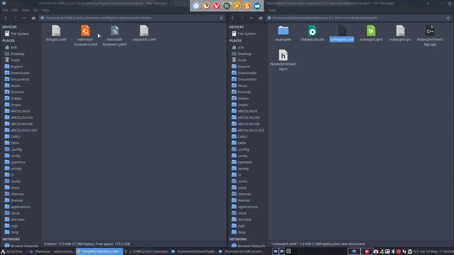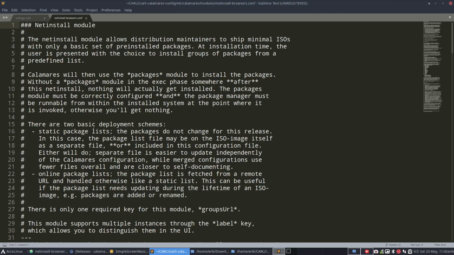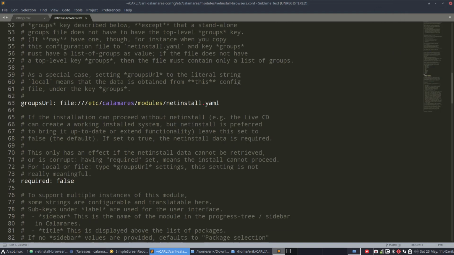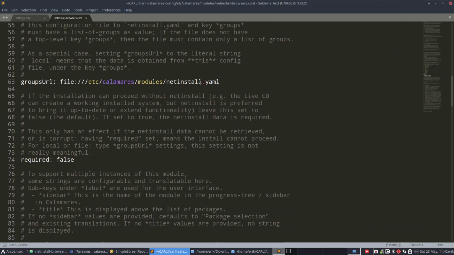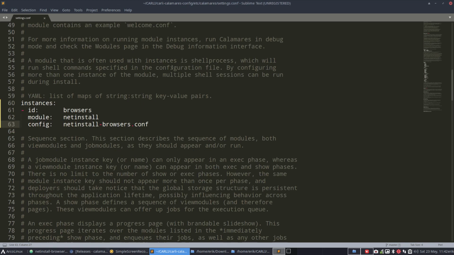So we navigate to this guy. That's going to open up with Atom, Sublime Text. We have just the line in here. We need to tell them that we changed the name to netinstall-browsers just in the nick of time. So here is your information, and that's good.